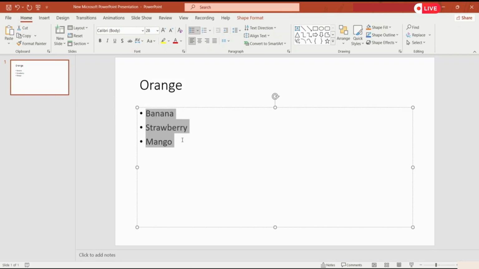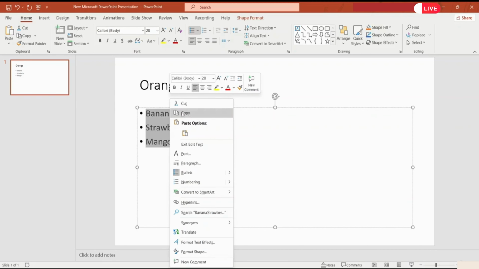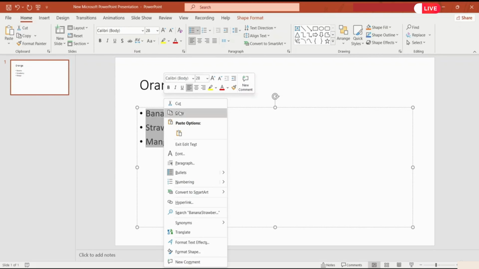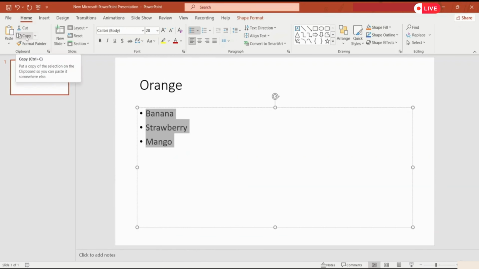Cut, copy, paste is a very essential tool in a lot of software. What you have to do is press Control C, which is for copy, but there's another method. You can right click on your mouse, and you can see copy is over here. You can also copy it from here, which is also doable, but this is more handy because when you select it, you will see that this will directly open up. So first off, click on copy, but there is also the keyboard method. You can press Control C. I'm going to show you both of it.